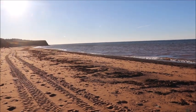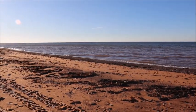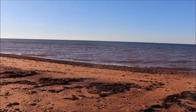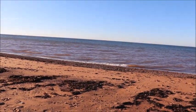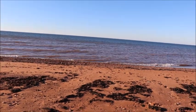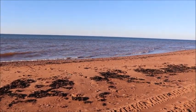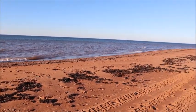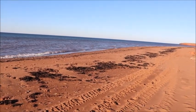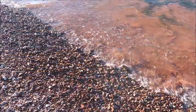Wow, what a day. We are over at the cottage. We have to close down for the season, which is always a sad time because it means the summer's over. It's November 10th. So we've done pretty good keeping the cottage open this late, but it's time to close it up. But we have been hit with an amazing day here today, and we're going to get down to the beach for a good long beach hunt. I'd rather be at the beach than cleaning the cottage anyway.